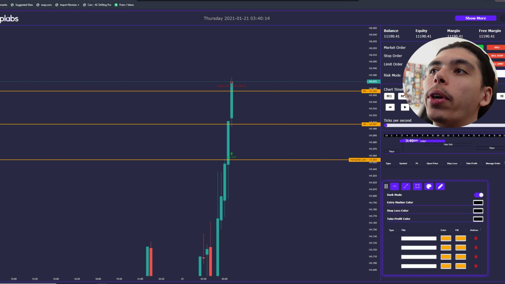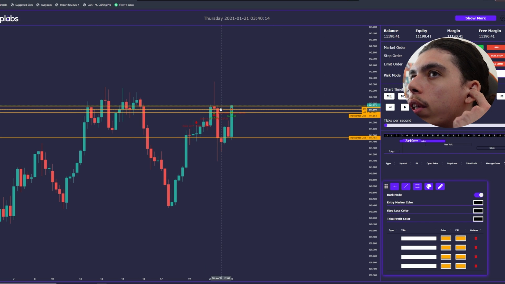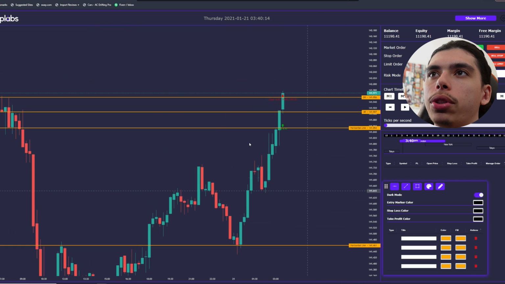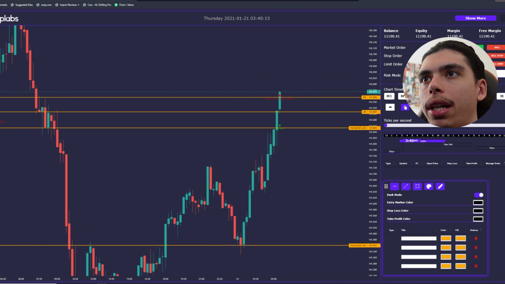That's exactly it, and following the plan. This is following the plan. Plan was to close at 4 hour resistance, and I want to make an income here. So following the plan, closed at 4 hour resistance here. And super clean trade here.